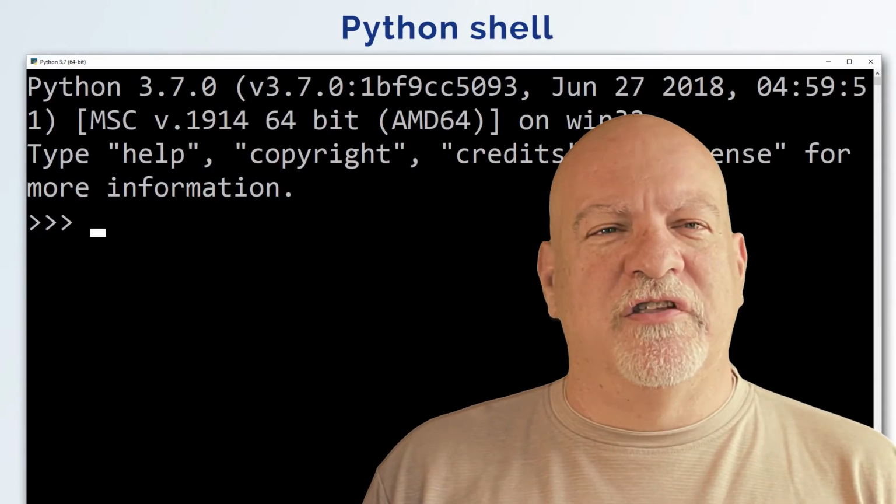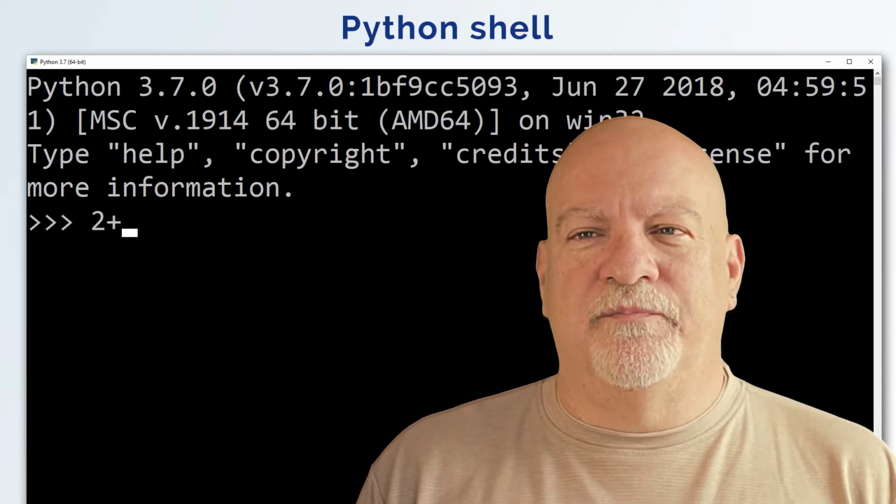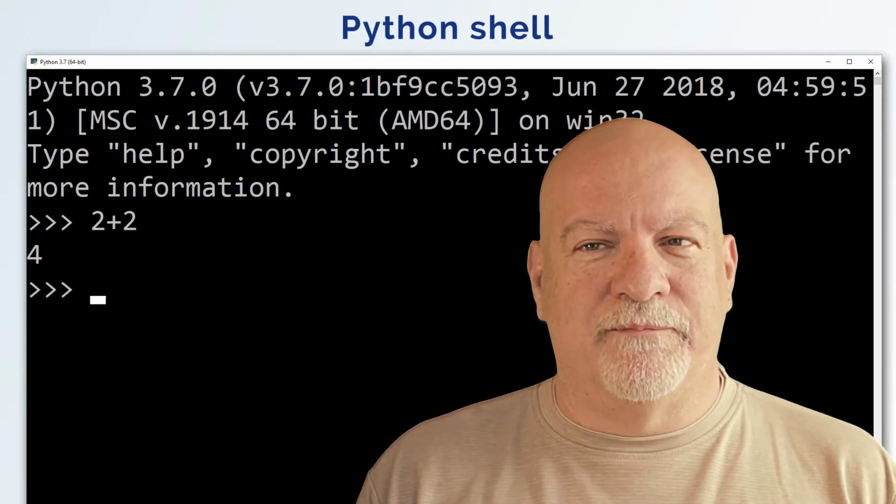Okay, then let's do this. I think the best way to learn a language is really to just dive in. And remember, there is nothing to worry about. If you make a mistake, Python will not let you hurt your system. So let's have at it. Open up the Python shell and you'll see the triple angle prompt. Type in 2 plus 2. Hit the enter key and Python will return 4.